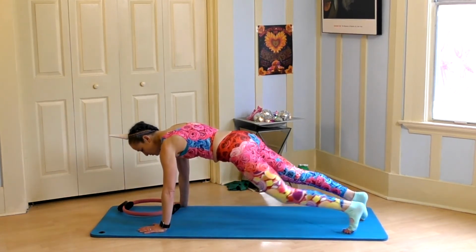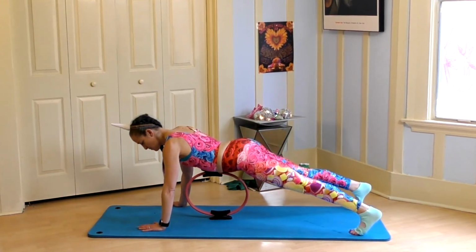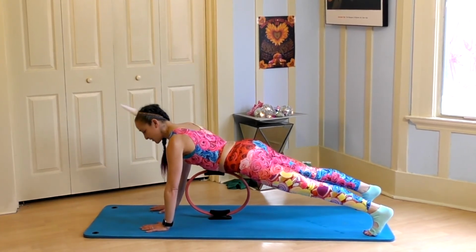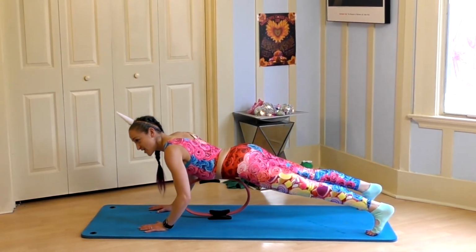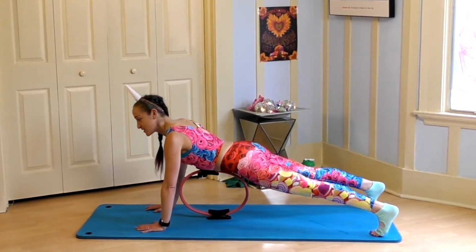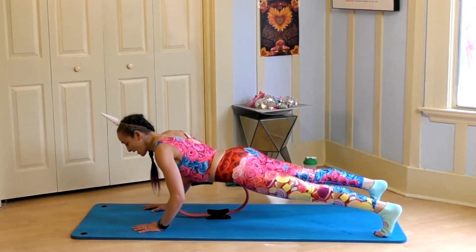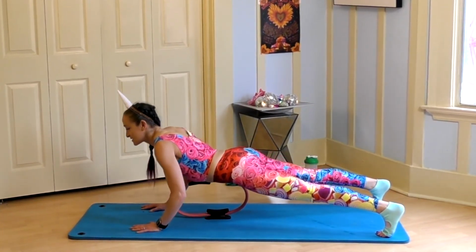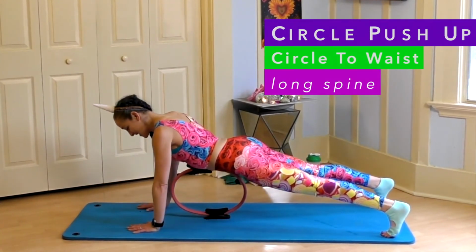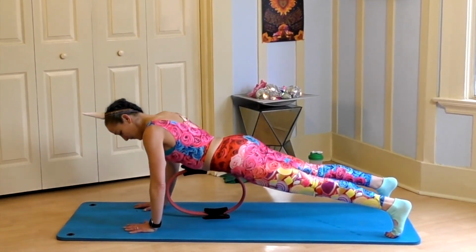And slide around to a plank. I'm going to slide the circle right underneath my rib cage, and I'm just going to hold the plank for a few seconds. One of my favorite ways to use the push-up, we use Magic Circles for push-ups, right? So really, really make sure your low back is supported with your abs. My feet are pretty wide. Elbows drawing in slightly towards my body for 5, 4, 3, 2, 1.